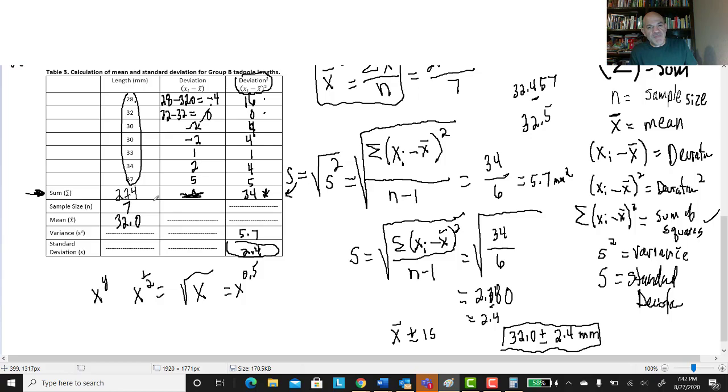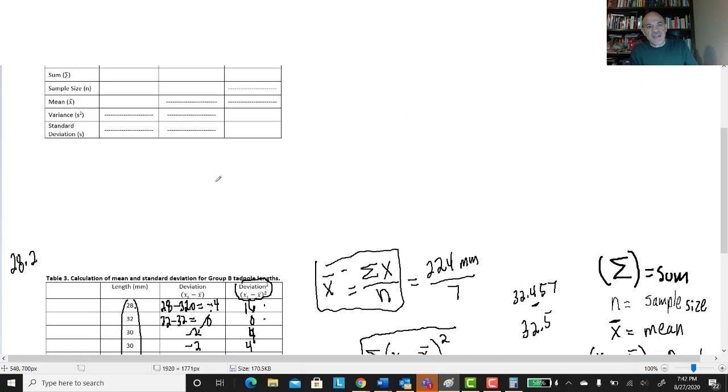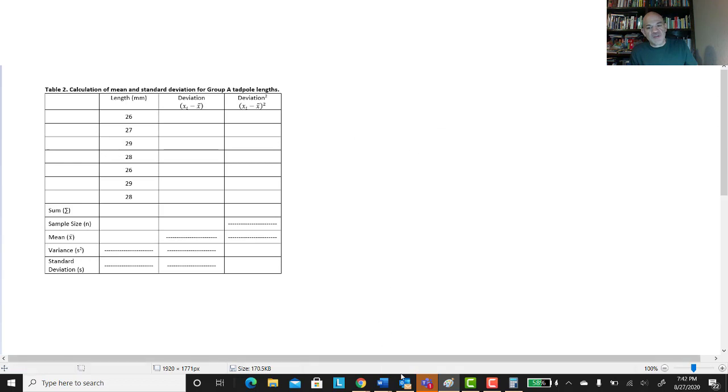I hope it helps. Make sure you go and practice with your 2 data sets doing this, and there'll be plenty of other opportunities to practice, plus you'll have to apply this data analysis to lots of the data that you'll be collecting for the labs this semester. Next time we're going to see how we determine if the means are different from each other. They're always going to be different. If we look at group A and group B, they're going to be different, but we want to know if they're significantly different. That's coming up in next week's lab.